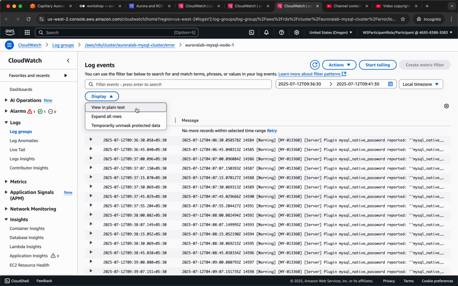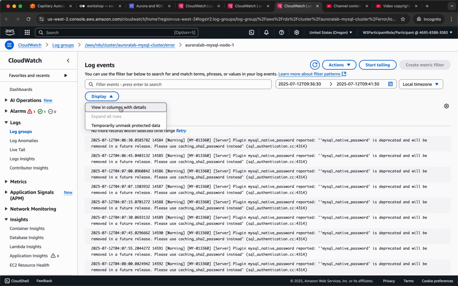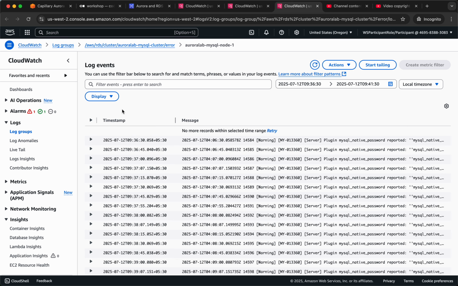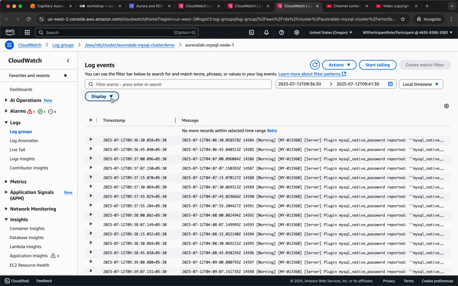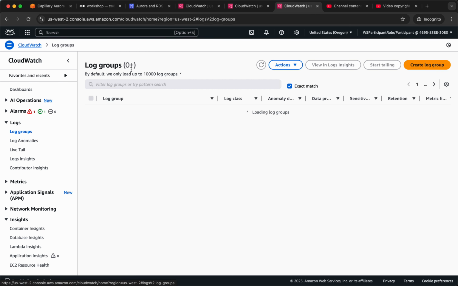Display view in plain text. Okay, that's great. Temporarily unmask protected data and all. Expand all rows. Interesting. Collapse all rows. Cool. So that is log events, and you can see the log groups basically.